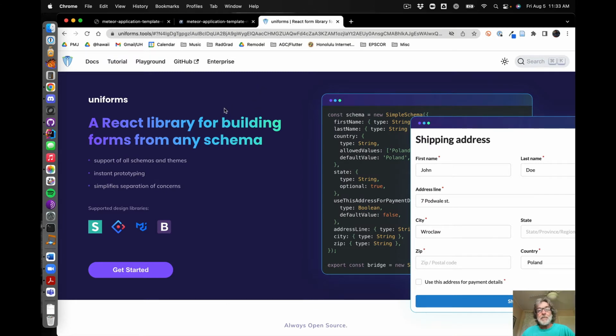Okay, so it is possible without an external library, just using vanilla React and hooks and so forth to create forms and submit them. But there's a lot of boilerplate stuff that goes on under the covers. You've got to decide what kind of controller to use. You've got to deal with validation.